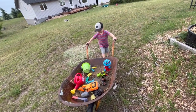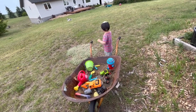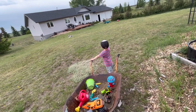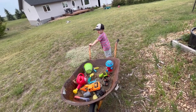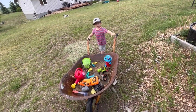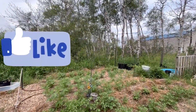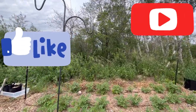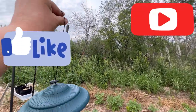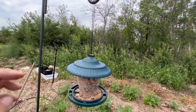What? There. You want to move it somewhere? Yeah. Where? There. Over to the house? Okay, we're not quite done working in the garden, but as soon as we're done, we'll move it back to the house. Up there? In the potato patch? There we go.